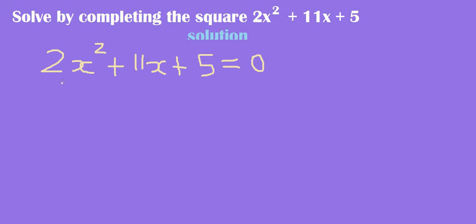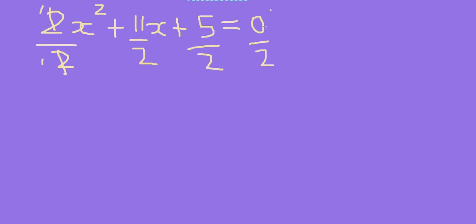We have to make sure that the coefficient of x squared remains itself without any number. So there is a 2 here. We are going to divide by 2 throughout, so it will be divided by 2, divided by 2, divided by 2, and also on the right hand side divided by 2. Then 2 divided by 2 is 1, divided by 2 again it is 1. So here nothing is divisible, they are going to remain, except here we are going to get 0.